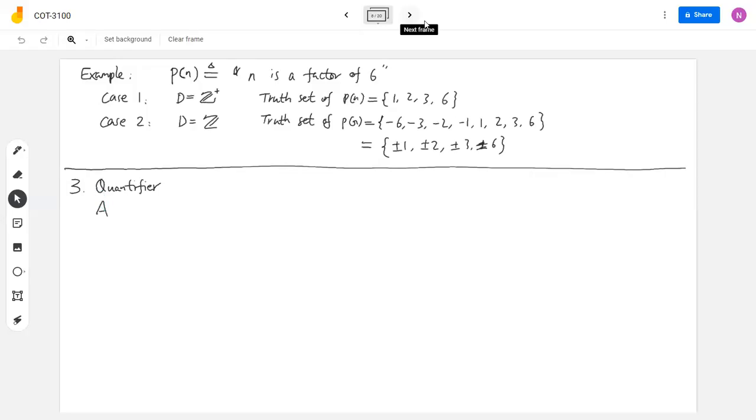Okay, so let's go slower. What is a quantifier? It is a word that quantifies, quantify means specify, the size of the truth set.